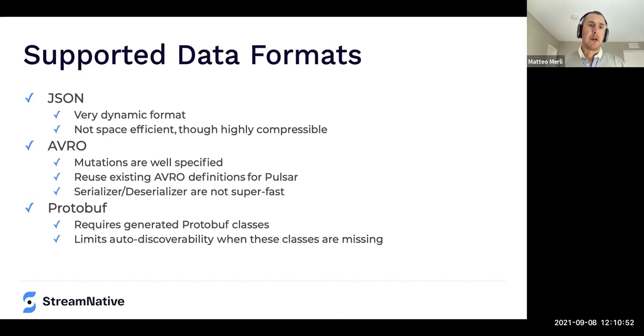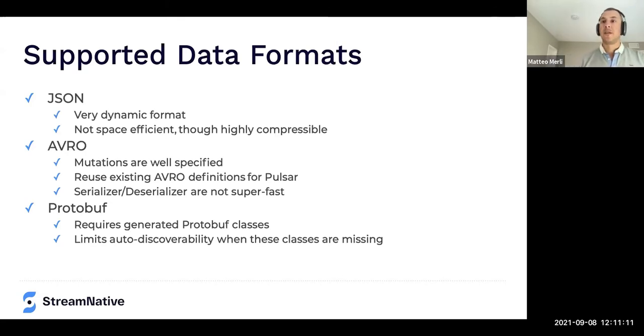If you look at Avro, Avro has a very good way to define what the mutations are. It is a more rigorous spec, and it also already has a way to declare the schema that many companies are using.